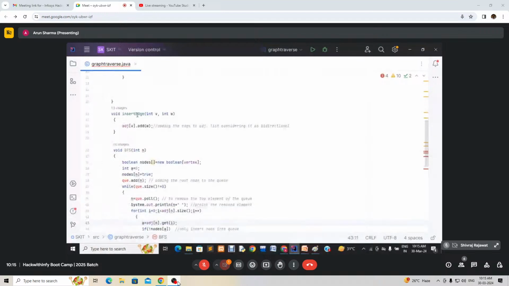You can see the same method, insert edge, then we are passing the vertex v and w. So we have just passed this value, and we will be just adding the vertex to the list.